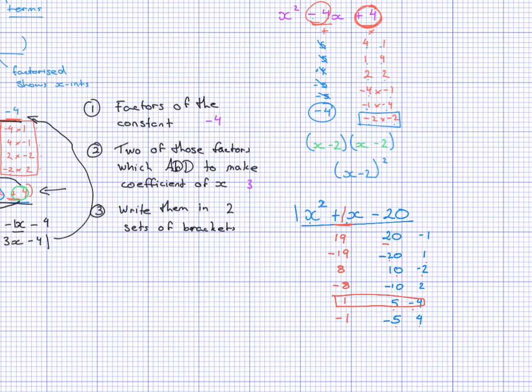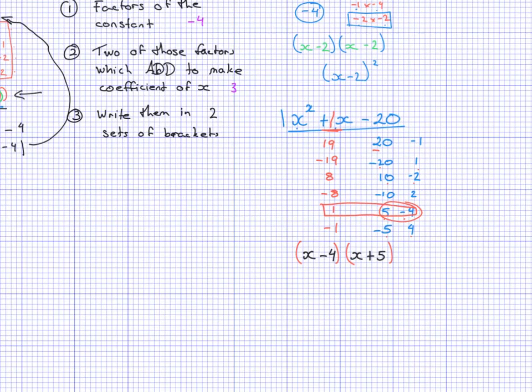All right, so these are the 2 factors we're going to need. We're going to draw our 2 sets of brackets. We're going to plug the numbers into the right-hand sides. It doesn't matter which number goes in which bracket. And the x's into the left-hand sides. If there's a gap here, like in the right-hand bracket, we put a plus. And you can see there that those are the 2 factors.